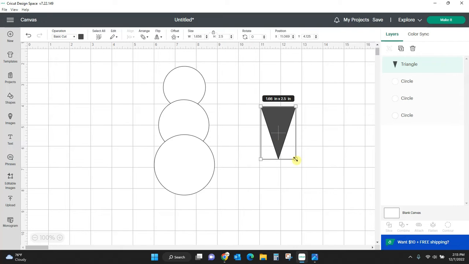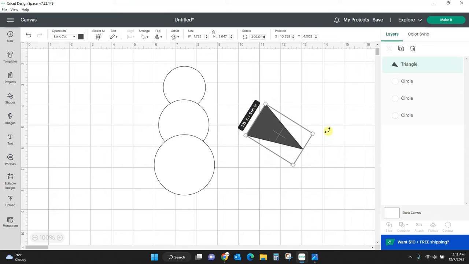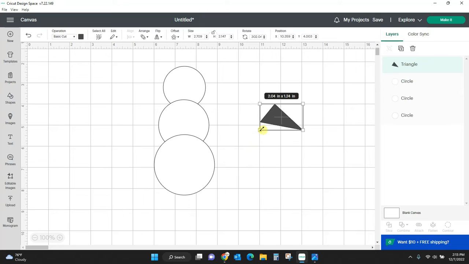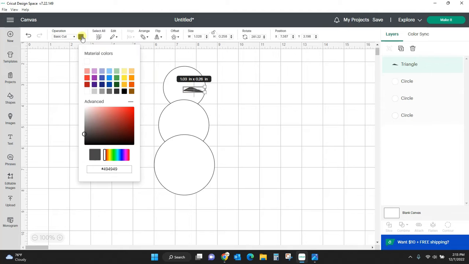And I want to rotate this nose. So I'm going to hover over my handle and drag out just a little bit until my straight arrow becomes a curved arrow. Okay, now I want to unlock this because I don't want that big of a nose. I want more of a skinnier, slanted nose. That's still a little too big. Okay, so there's a nose and I'm going to turn it orange.